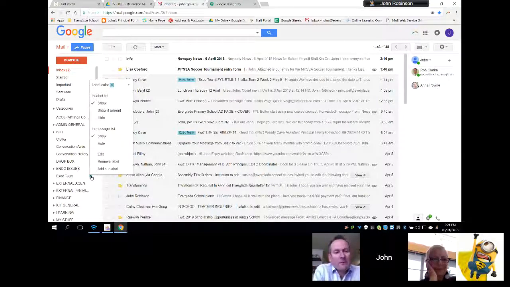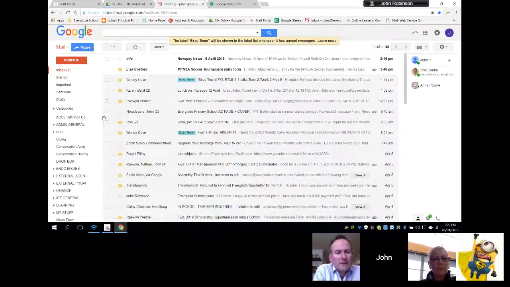So one of the things that I do, if I don't want my labels list to be too cluttered and busy, I choose show if unread or hide in the label list, which is the first section just below the label color. If you choose show if unread, here it disappears. If one of those guys were to email you now, then that label will pop up again. And it will also give you a count for the number of unread messages in that label list.